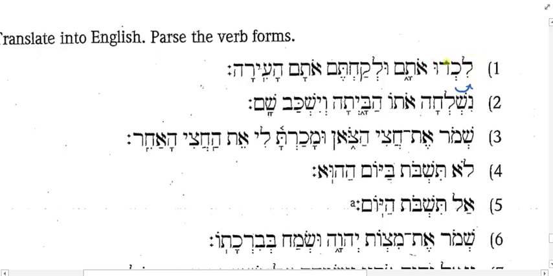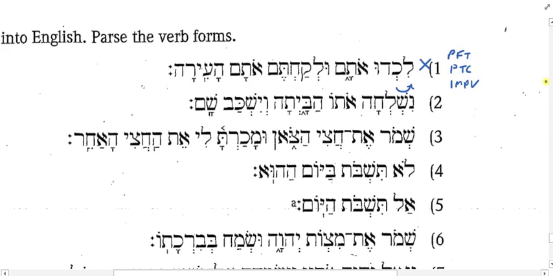By the way, lamed kaf dalet here, there's no prefix, right? So which verb forms have we learned do not have prefixes? Okay, the perfect does not have prefixes. Good. What else? The participle does not have prefixes. And now we've learned the imperative does not have prefixes, right? So what you need to do is remember what the vowel pointing under root 1 is that I might see with these different patterns.